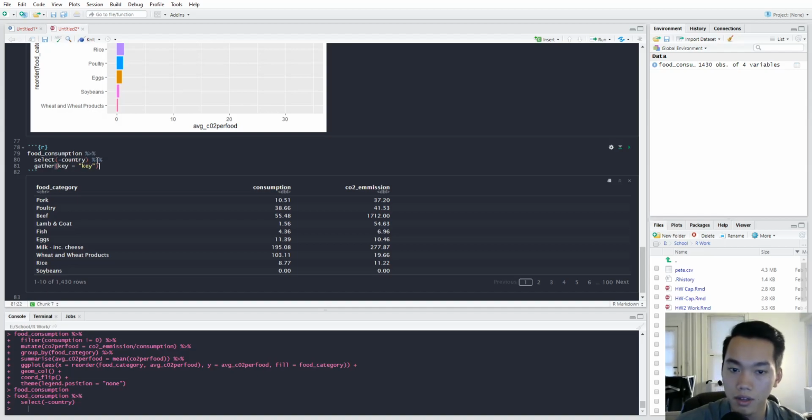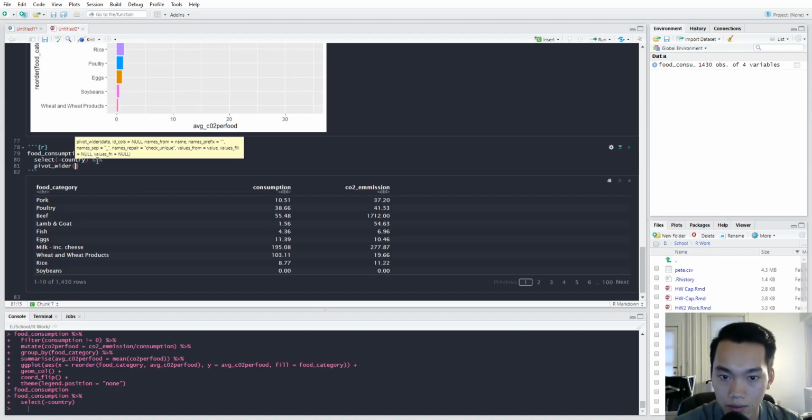I think you can actually do a pivot. Let me do this other one. Normally I use the gather and spread function, but let's do a pivot wider. Consumption and CO2 emission, and I'll do values from consumption and CO2 emission.